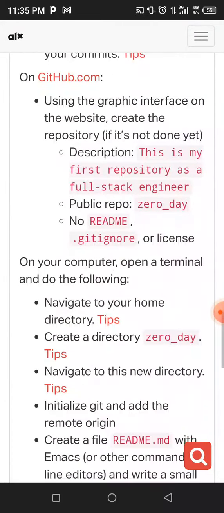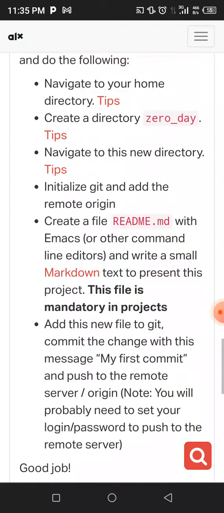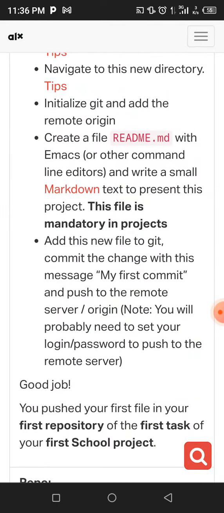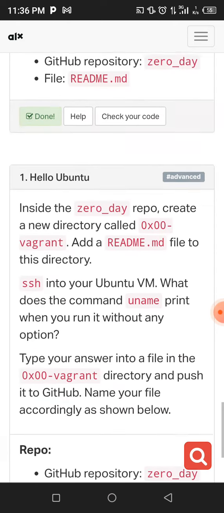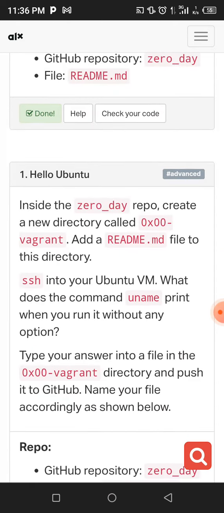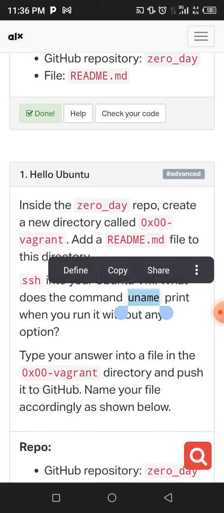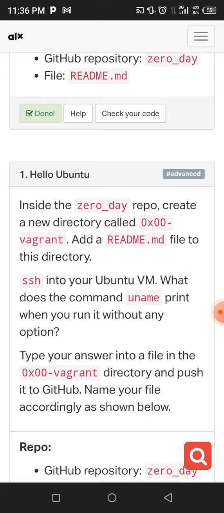Now under this, inside our repo, create a new directory which we have created, add a readme file in the directory. So we are going to create the file inside the same directory. Then we are going to use the uname to print. Type your answer in the file. So what is the name of the file? The name of the file is this, and this is what should be inside it.